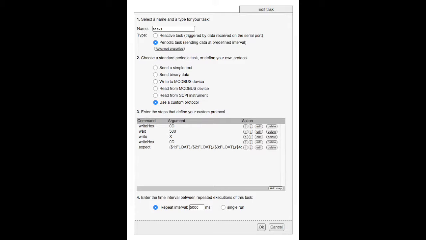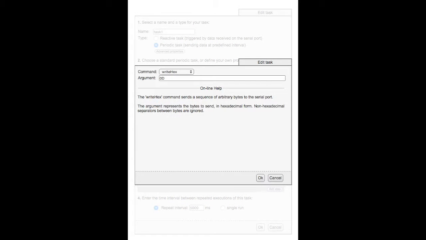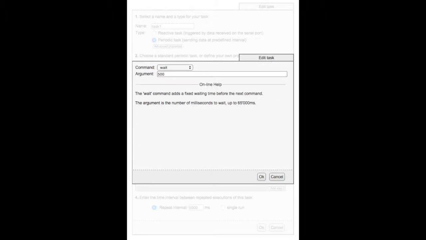Due to the ASCII data format of the piezometer data logger, you'll need to send some commands, like enter or carriage return, in hexadecimal format. The first command, writeHex 0D, sends a wake-up call to the data logger so it's alert and ready to go and get some work done for you. Let's give the Geokon piezometer data logger a moment to wake up, have a coffee, get rid of any drowsiness before we tell it more commands to do.